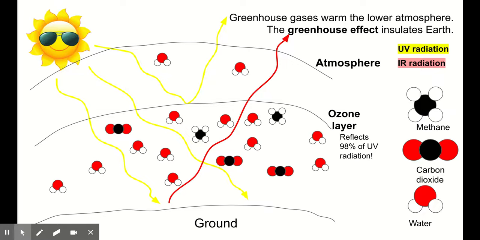And now I'm using my second drawing color. I'm in red right now for infrared. And this particular ray of infrared radiation got emitted from the ground and just kind of wiggled its way back out into space. And now here's the important thing about infrared radiation, and you might want to add this to your label over here. Infrared radiation is not just high energy radiation, it's kind of medium energy. Most importantly, infrared radiation is heat.